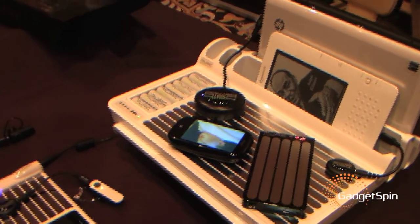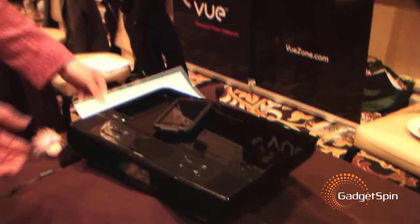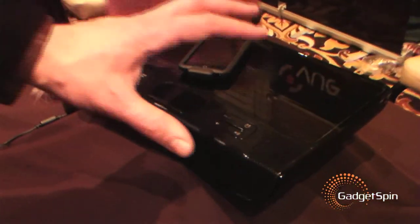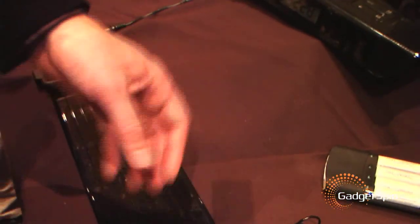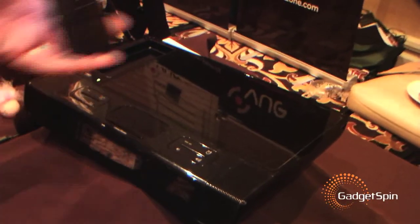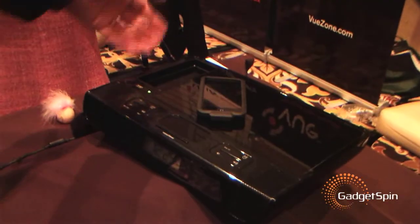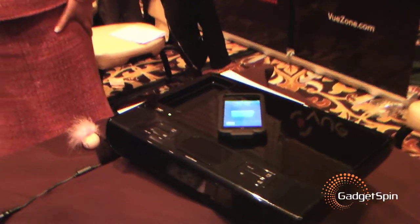This alarm clock works on the same idea — what we're trying to show is that this charging technology can be embedded anywhere. We're showing it embedded into the surface of a clock radio — the same charging surface you see in the valet, the simple charging pad, or the desktop pad. It's right in the top of a clock radio. Just drop your phone on top and get charged.